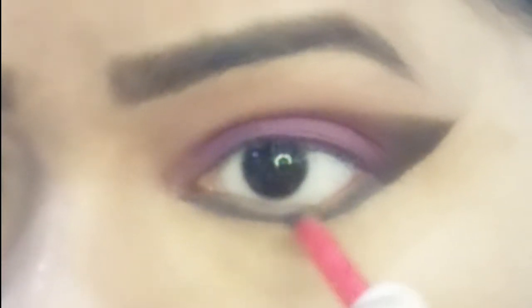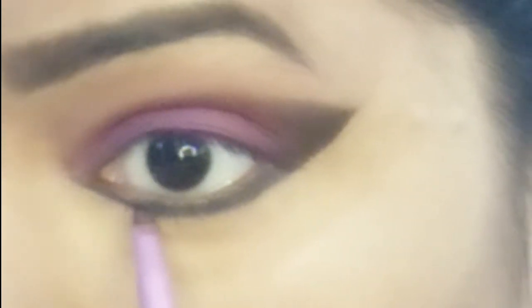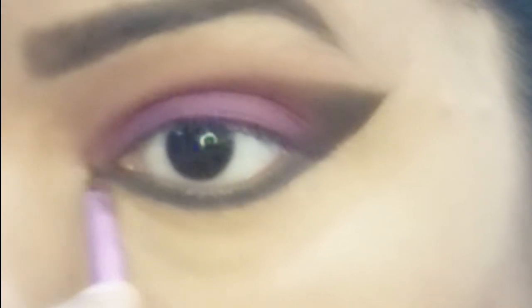Next step is to fill my eyes with kohl. Here I'm using Faces Canada Magnetic Eyes Kajal, applying it to my lower lash line. With the help of a flat shader brush, I will smoke it out. I'll apply kajal till my inner corner. It's kind of inner eyeliner.